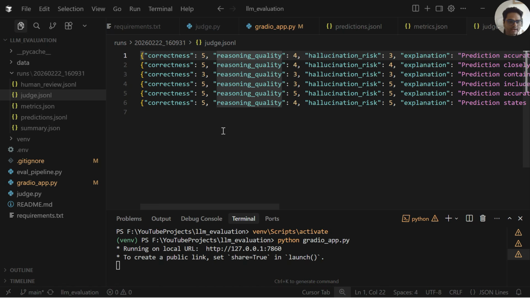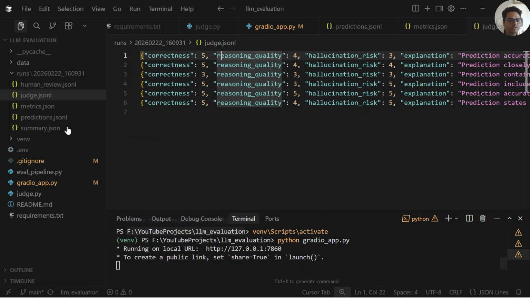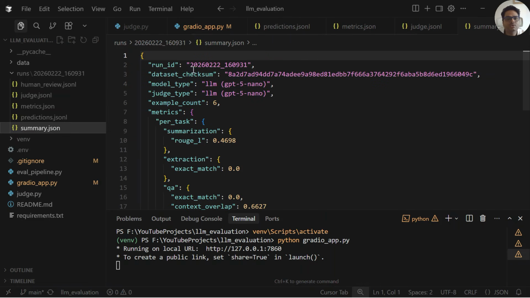Okay. And if you see here, there is summary.json. Very, very important file, guys. Run metadata and aggregate results. Come to summary.json, you will see a unique ID here. This is the run ID. This is the dataset checksum, means your unique ID.